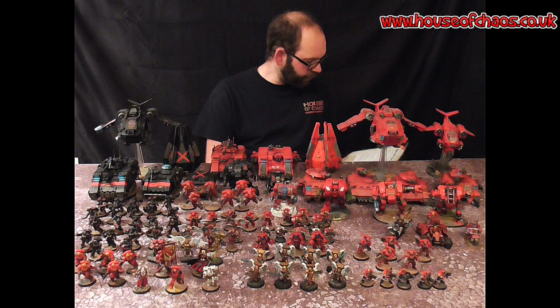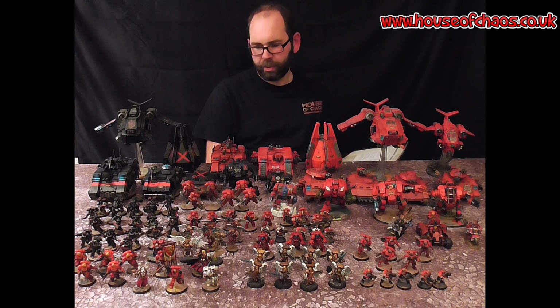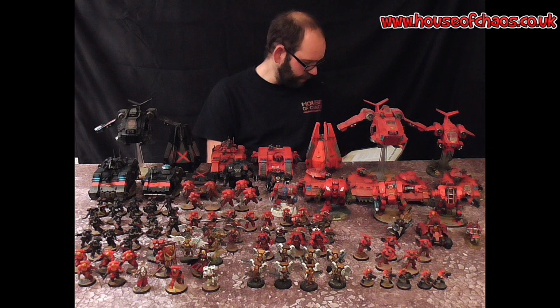Heroic Bearing: add 3 to the range of the Rites of Battle. And it also has the following ability: Heroic Bearing, which is within 9 inches of the Warlord, add +1 to your leadership characteristic. I still think leadership on Space Marines is pretty good in a way. I mean, you do get to re-roll. Generally speaking, there's a lot of Space Marine units that are 5-man units, so it's quite hard to fail anyway, unless you've got any minuses on leadership.